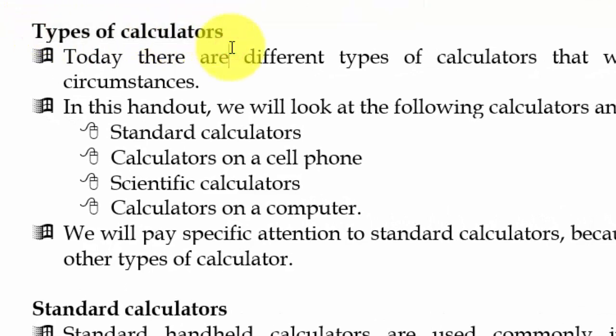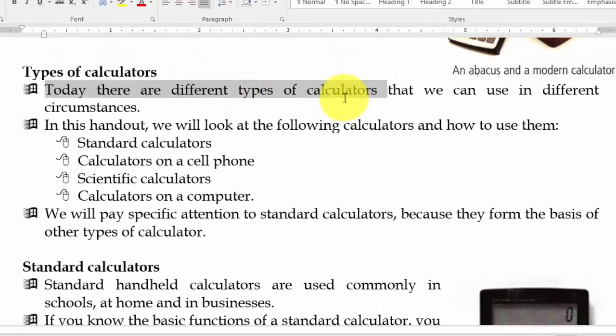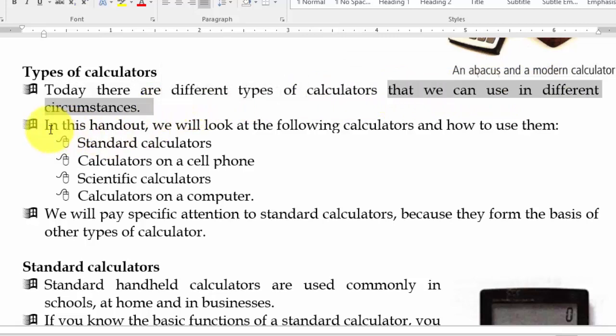When we say types of calculators, it is like we have vehicles which are small and vehicles which are heavy duty. We have computers which are small, and we have computers which can handle a huge amount of work, and so forth. So we are going to look at calculator types. Today there are different types of calculators that we can use in different circumstances. We have so many different calculators which are used in different circumstances.